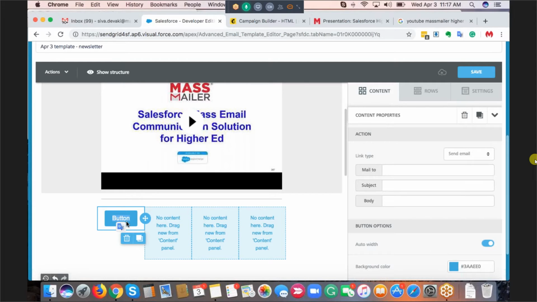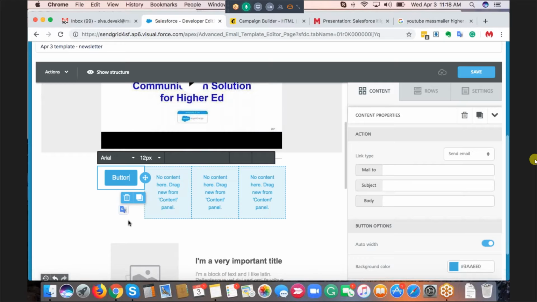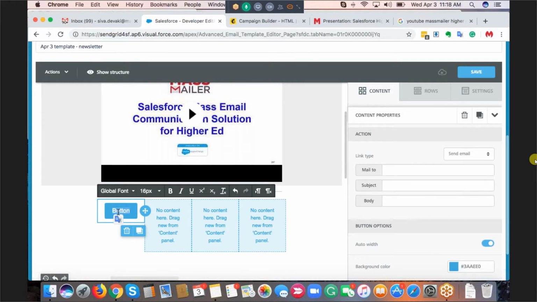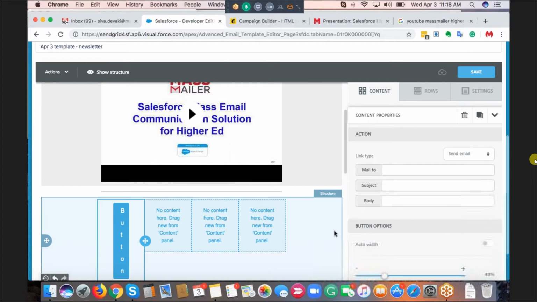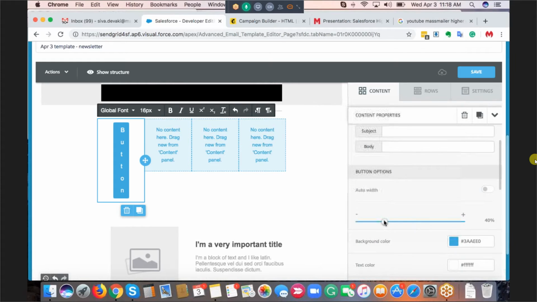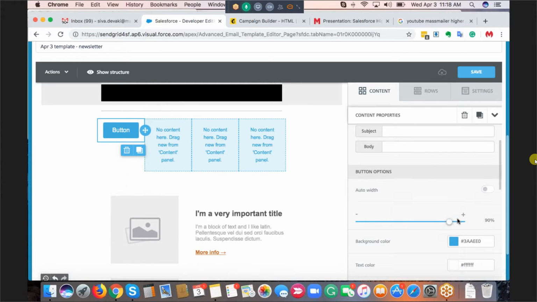That's it. Changing the content is quite easy. All you need to do is go change right there. You highlight the button, right? And then you just have to edit this content. Same thing with the width. If you actually want to have your own width, you just keep changing the width as much as you want. It goes up to whatever the content block size is.